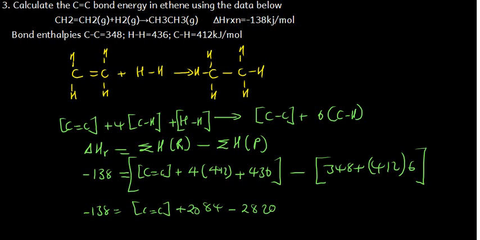That negative 736, taking it the other side, it will give us negative 138. It becomes positive 736, and that is going to be equal to carbon to carbon bond energy. So 736, we have got negative 138 plus 736. That is giving us 598. So that is going to be it. It is in kilojoules per mole. That is the answer then for this one.